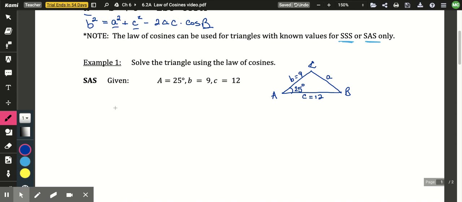All right, with the given information I have here, I only know one angle, and I don't know all three sides yet, so I cannot find either of the other angles. The first bit of information I can find is a. And my law of cosines, the one that I had originally, was set up just for that. So I'd have a squared is equal to b squared plus c squared minus 2bc, and then cosine of the included angle, which was 25 degrees.